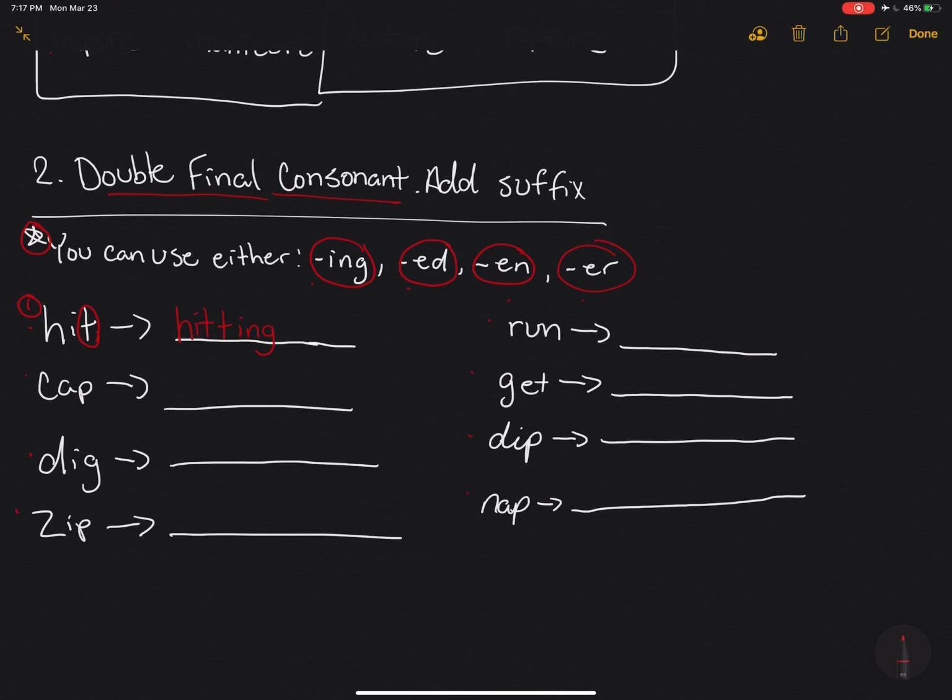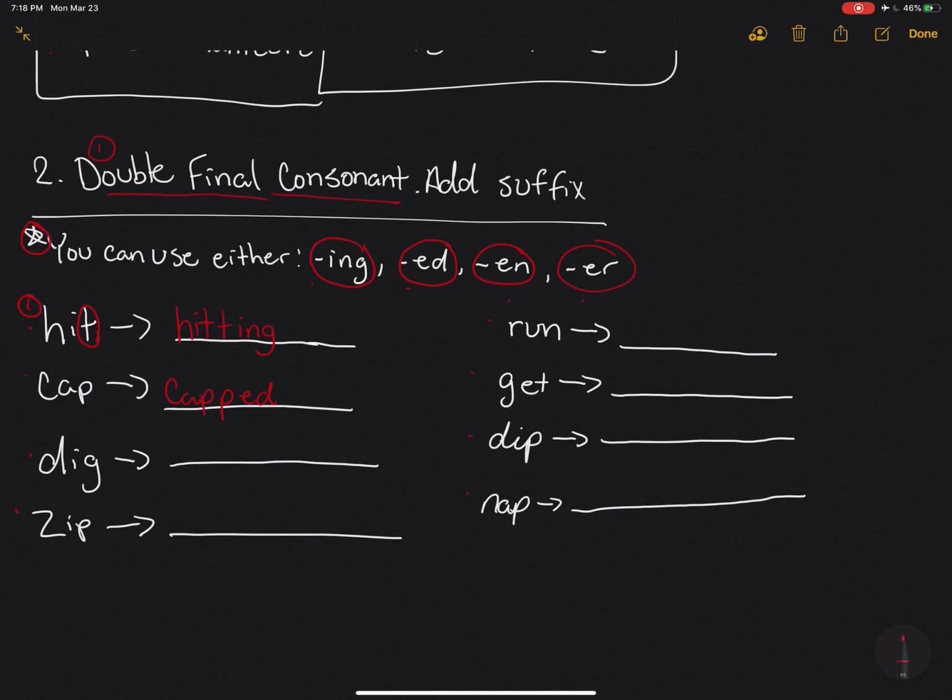So once again, let's start with what the first instruction is, which is doubling our final consonant. So cap, double the final consonant, add another P, and pick a suffix. Since we picked ing first, let's go ahead and pick ed. So we just add an ed. Now it doesn't say cap, it says capped. Like you recapped your soda, or you recapped your sandwich container. You put the cap on, you put the lid on. So it goes cap to capped.